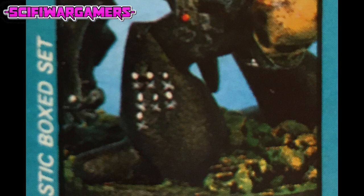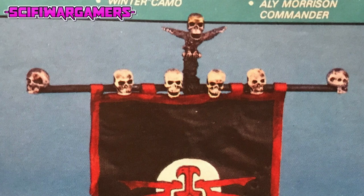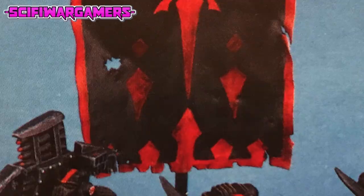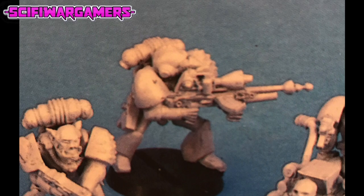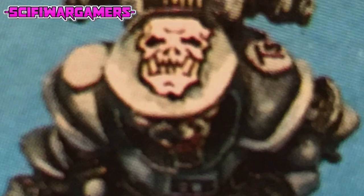Unless you're careful, it's also possible for the ink to flood into the paint. The group's banner was made from the foil from the rim of a wine bottle, cut and attached to soldered lengths of wire that formed the upright and crosspiece. The banner was raggedly cut and punched with small holes to give the effect of battle damage. The bird perched on top was scratch-built from body putty, and the heads adorning the crosspiece were taken from the plastic skeleton range. The whole structure was painted with red gouache and dusted with black and dark brown crayon powder before varnishing.